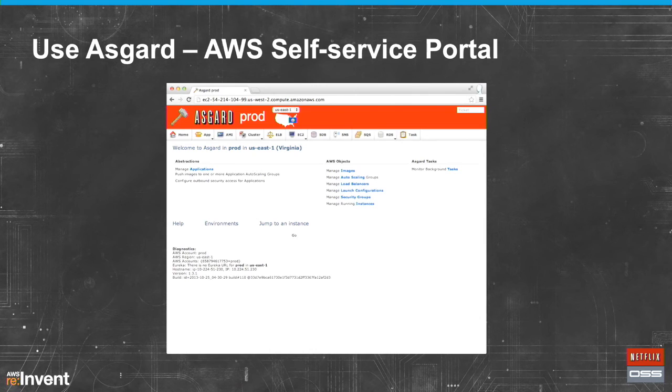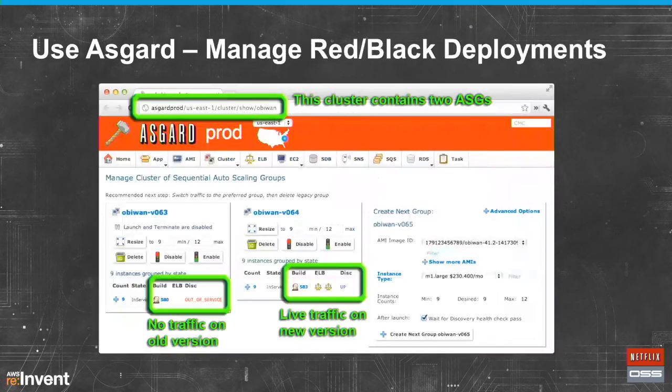And you tend to get this split where the tooling and the requirements are a little bit different. But what we do with this is we use red-black deployments. So what we'll do, and this is all built into it, we'll use an auto-scaling group to run one version of our code, and then we'll create a new build, a new AMI for the new code, and we'll bring that into production by starting up an autoscale group. And then we use this page to flip the traffic between them. So we'll turn on traffic to the new code, turn it off to the old one, and leave the old one running for a while. So if it blows up a few hours later or anything goes wrong, we can just go into this and in a few seconds tell the ELBs to switch the traffic to the old code.